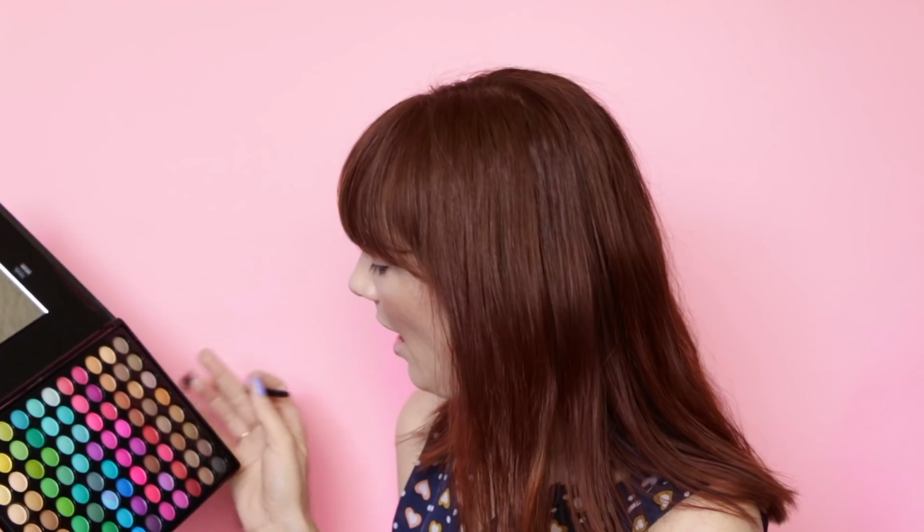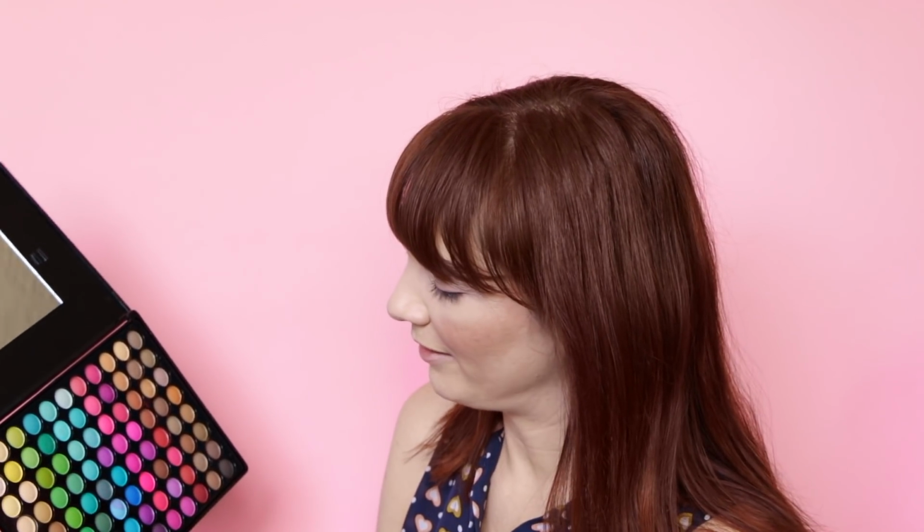And I thought these would blend a lot worse because they're cheaper, but that blended great. I'm gonna put this kind of orangey one over it a little, and let's just see if that makes it a little less pink. Nope, that's okay. We're gonna roll with it. Ooh, that's bright. Okay. You know what? Make a statement. Okay, that looks pretty good.